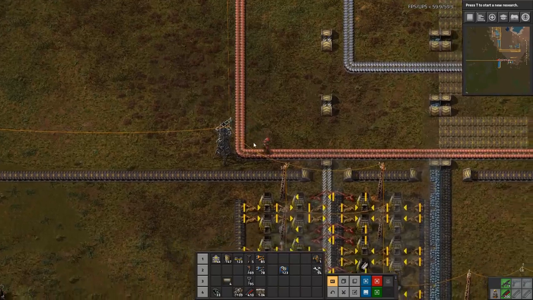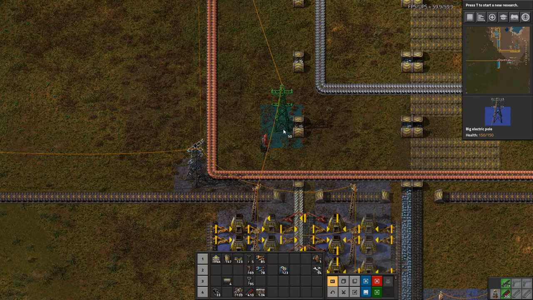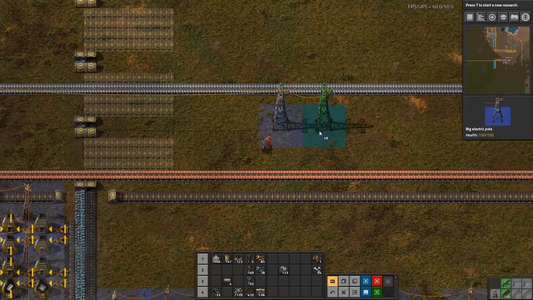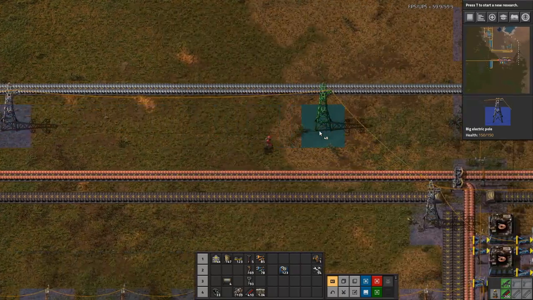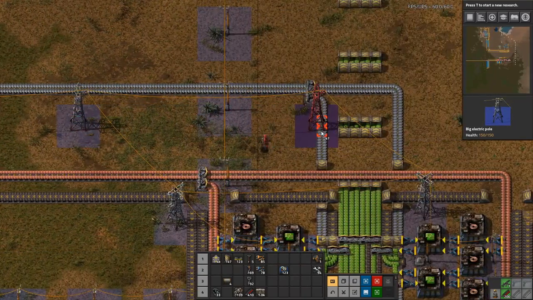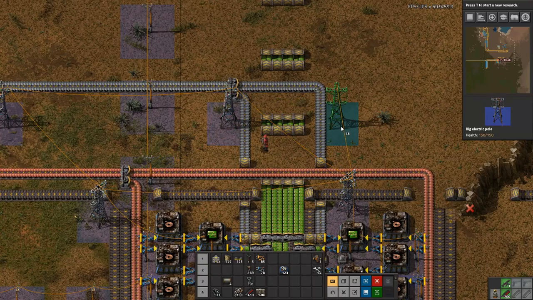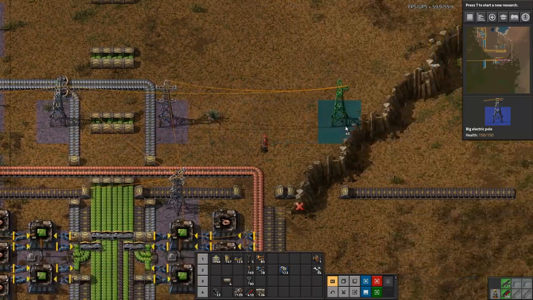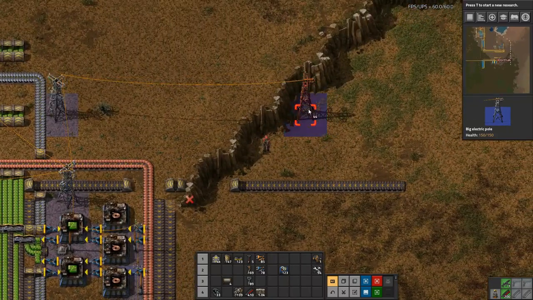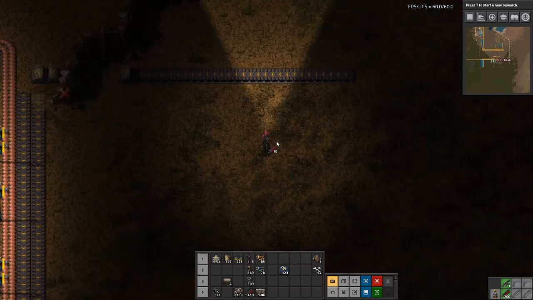And we can also extend this line of large poles. I like lining them up with this sort of thing. And that will provide our link to the factory here. Okay, so what we want to do is make some piercing ammunition.